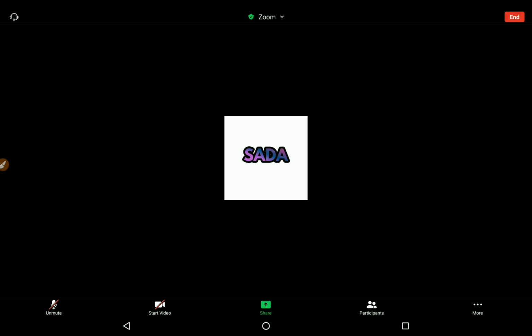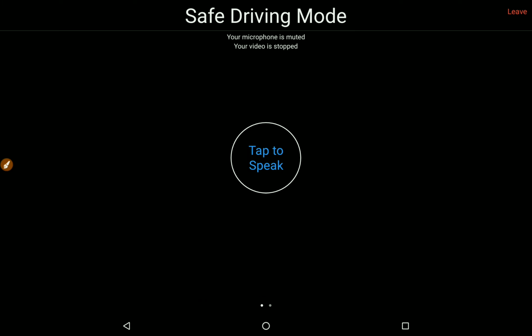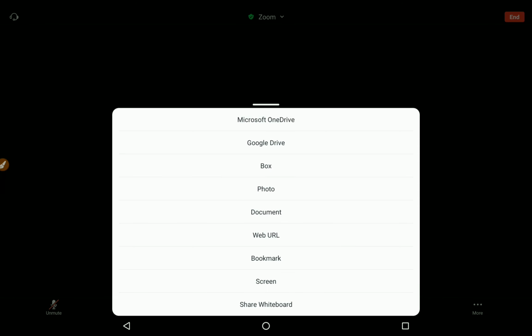To share any documents, we will just click on the share button, which is here. After clicking on the share button, some icons come in front of us.